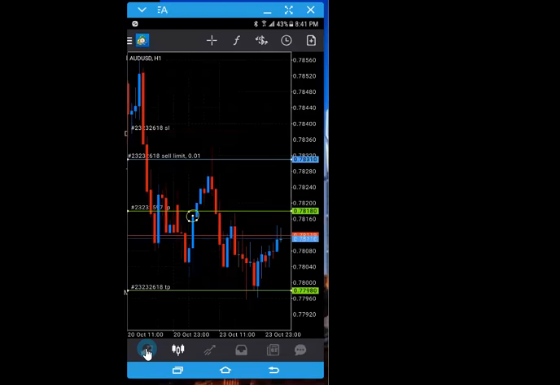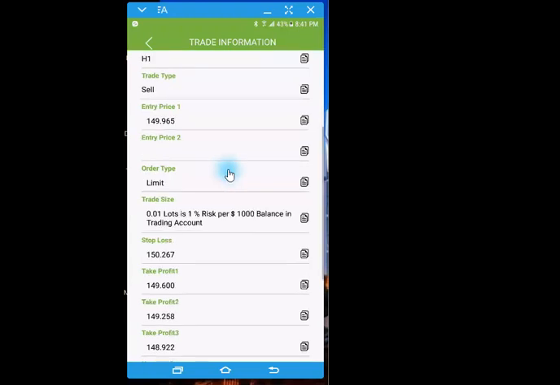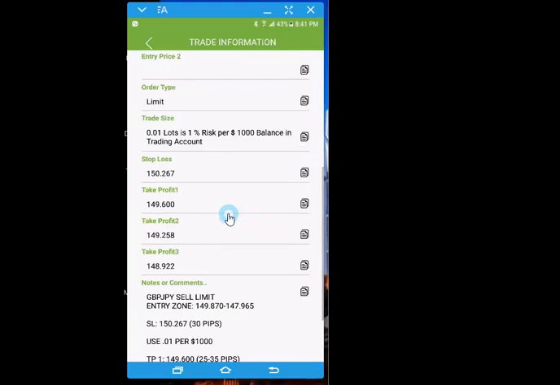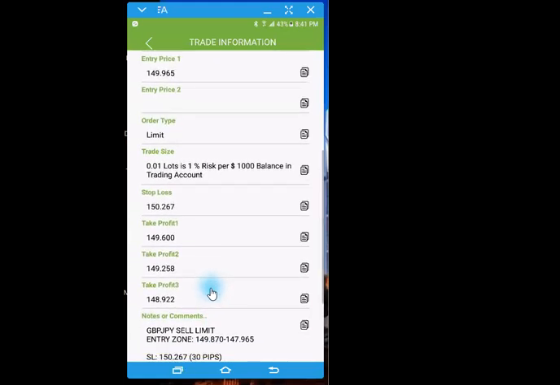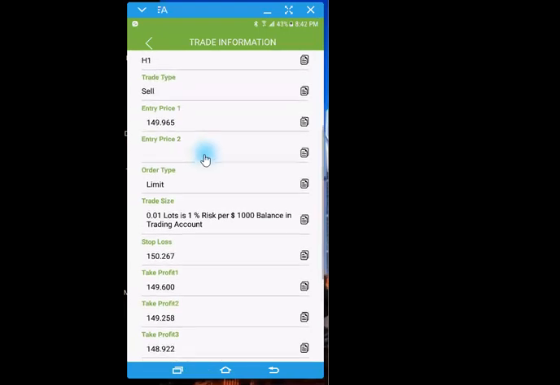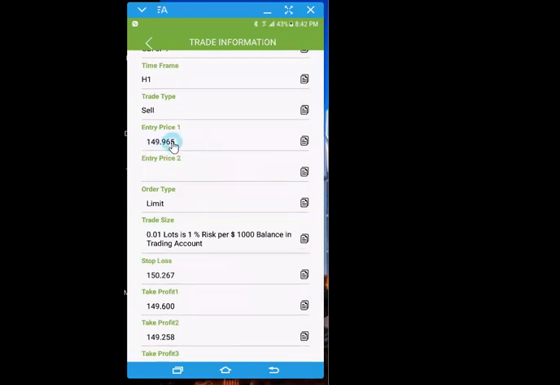Okay, there's a small error. Okay, good. So great. So I just got some information that I want to look at. Okay, so they get the entry price. Good. So again, let's look at this. Let me actually go through it with you. It said entry price 149.965.